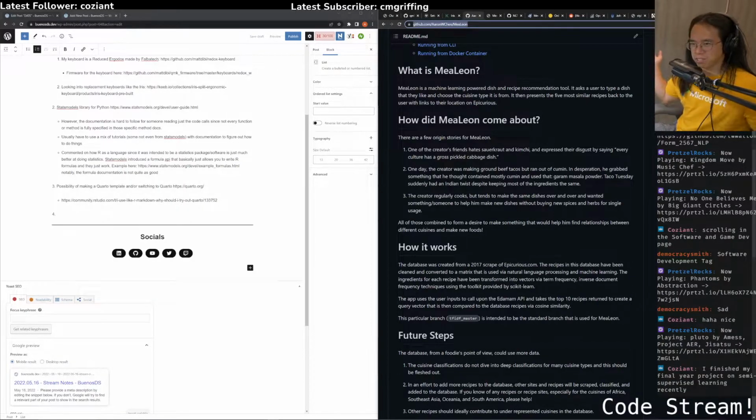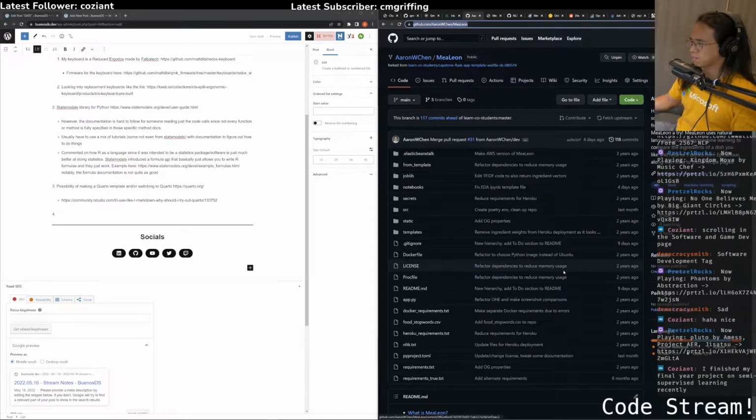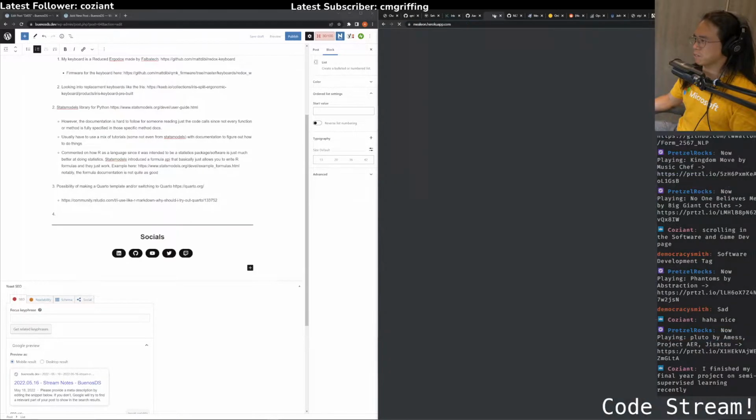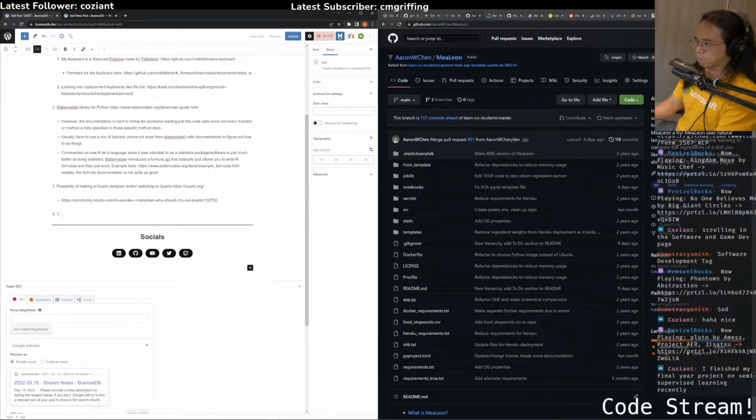But for a side project, I have this. This is Melion. This is the repo for it, at least. What it does is it looks at the ingredients in a bunch of recipes and then tries to suggest recipes based off ingredient similarity, and they're just from different cuisines. Last time we found out that it is working again. Something happened at Heroku where it wasn't working. So let me see. Talked about Melion again.